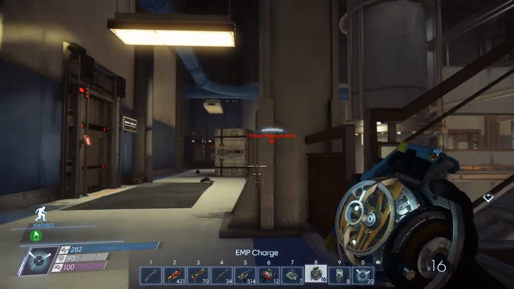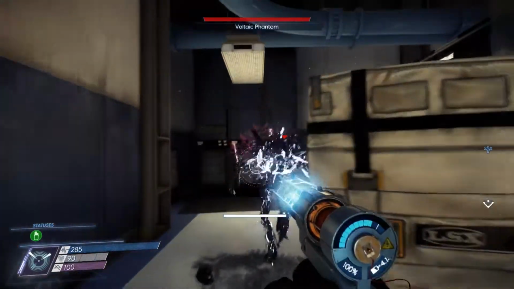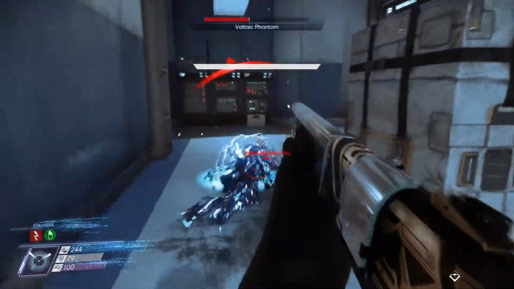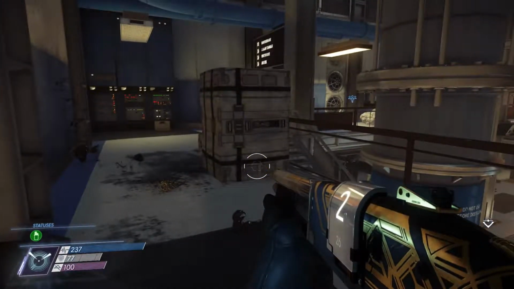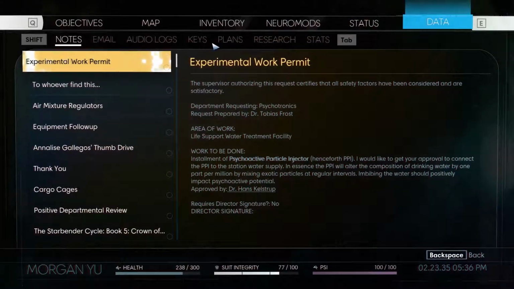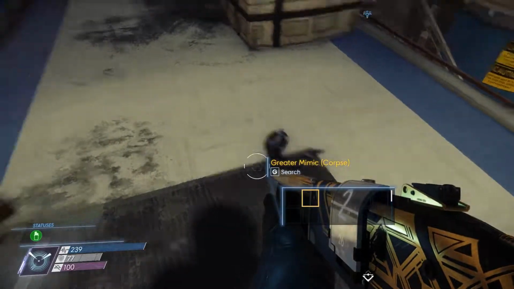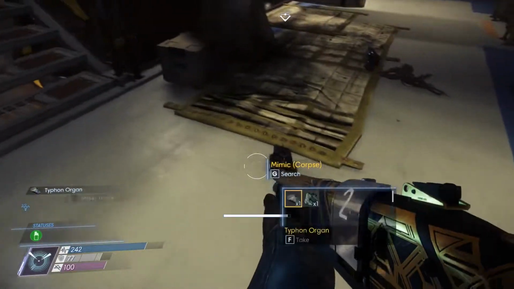Let's do something about that, shall we? Huh. I thought electric was a weakness. Wasn't electric a weakness? Or did I read that the wrong way around? Yeah, I read that the wrong way around. Should have EMP'd him and then null waved him or something like that. That was a waste of ammunition and health. And your time.